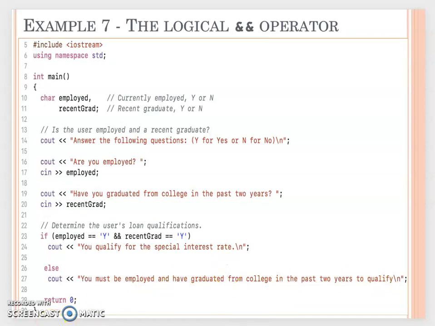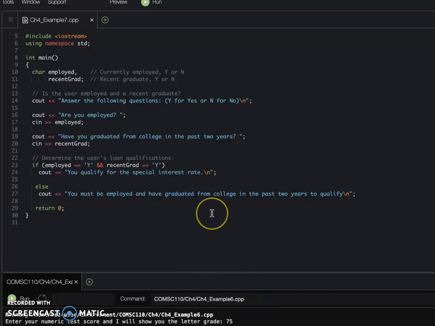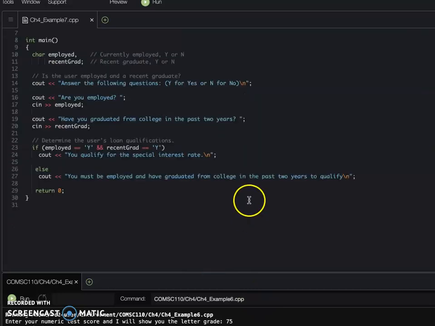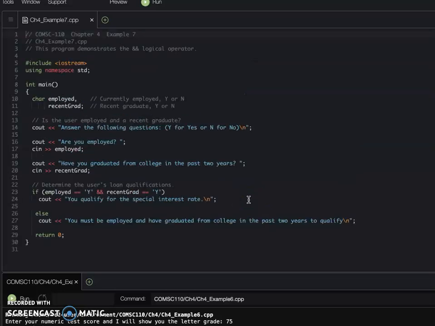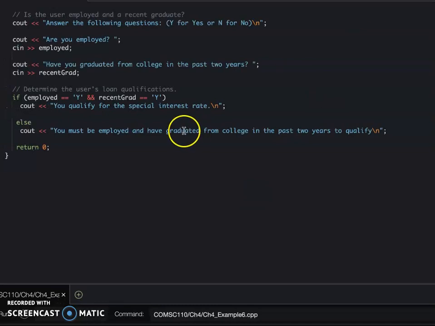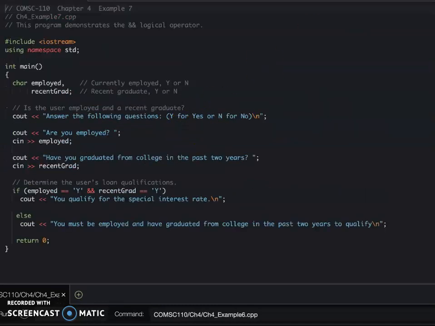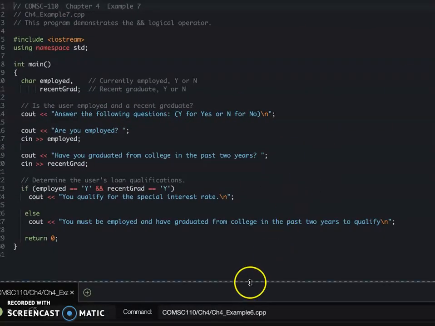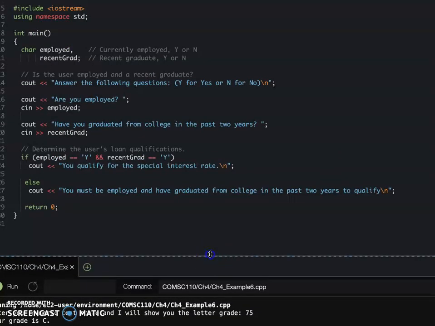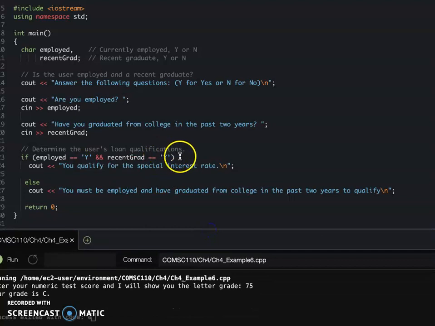Make sure you run this example in your IDE. Here I have Cloud9 open, and we see example 7. We have the same thing: we ask the user for input, and here we use AND to connect these two expressions.